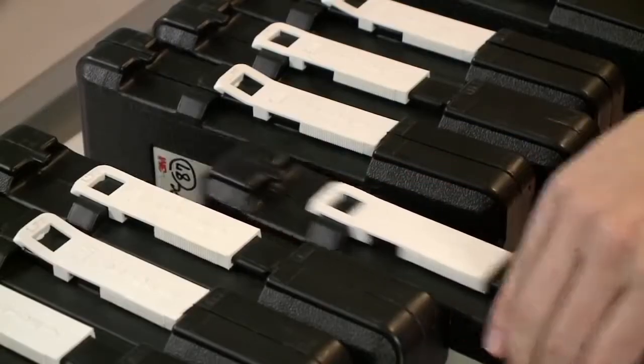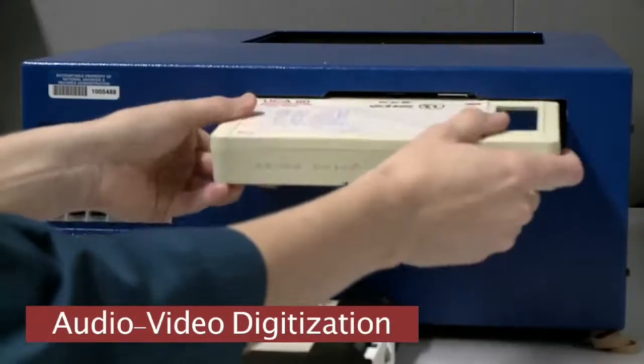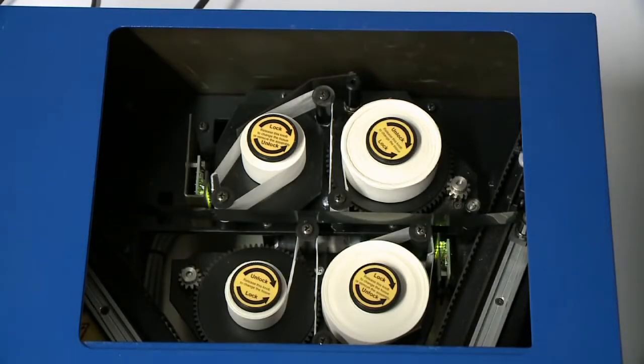We're working on U-matic tapes, which are 3/4 inches wide. It was a popular format in broadcast all through the 70s and 80s. A lot of these tapes are 25 to 30 years old, so they may be starting to degrade. Oxide comes off of the base of the tape. And so if you bake it, that sort of pulls everything back together.